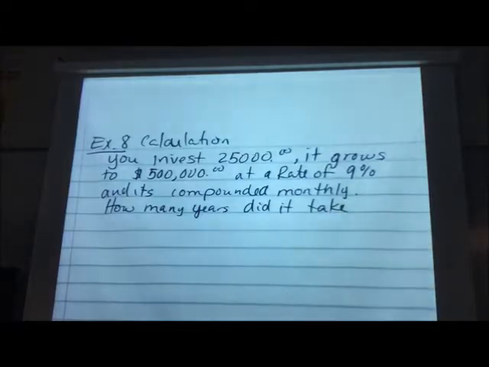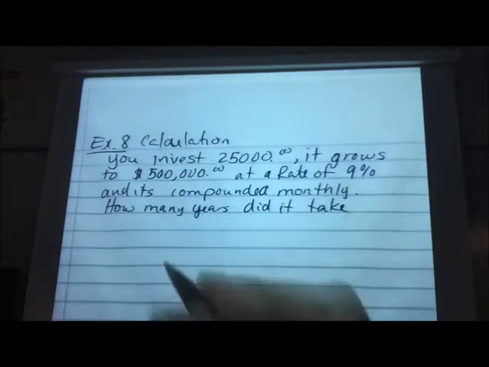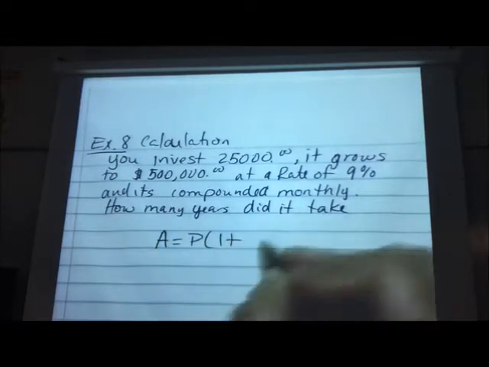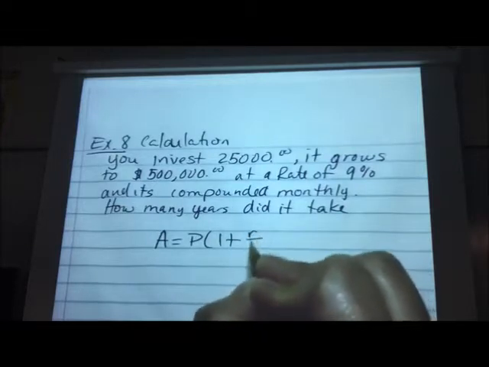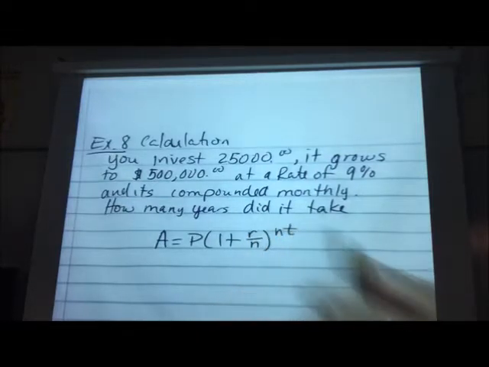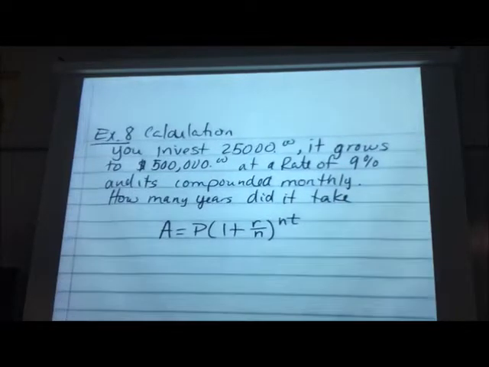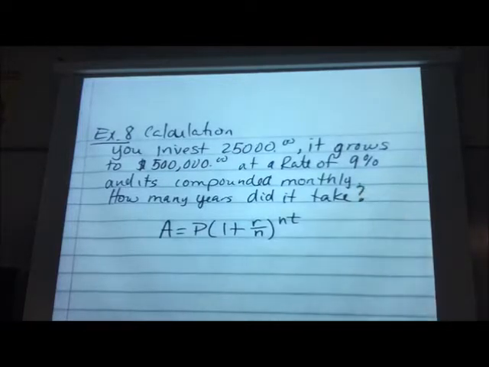When we did this in the previous lesson, they gave you the years, the money, and the interest, and you had to calculate how much money. But now you're trying to see how many years it took. This was the formula we use for compounding either monthly, weekly, yearly, semi-annually, remember? Quarterly. So this is the formula we have to use.